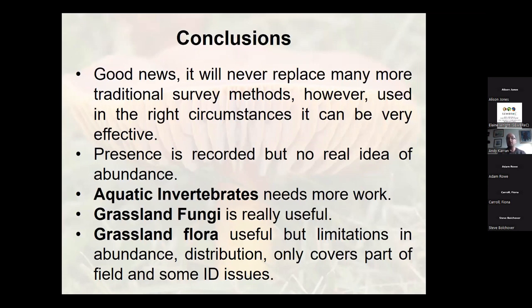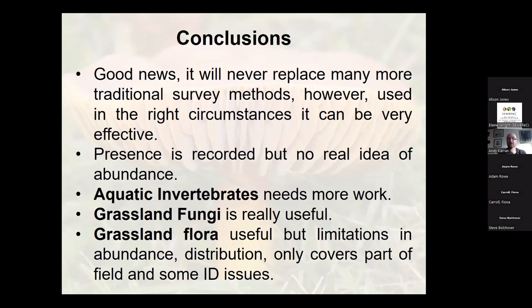So conclusions. Good news is, because you're all recorders and you probably like going out doing stuff by traditional survey methods, it's never going to replace us. However, in the right circumstances, it's very effective. One of the limitations is it'll detect if something's present, but it gives you no idea of abundance or where indeed that is recorded within that 30 metre square. I'd say the aquatic invertebrates needs more work.